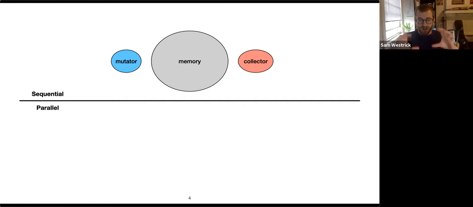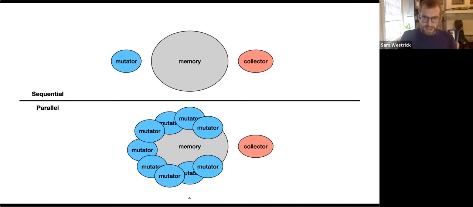Really simple picture: you have some shared memory and a mutator. This is Dijkstra's terminology, I believe. The mutator and the collector, you can think of these as two concurrent processes operating on the shared resource, which is the memory. But there's only one mutator and one collector, and you can coordinate them very easily. So it's not too difficult in the sequential world. Now, in the parallel world, the situation is much more challenging, because we have a bunch more mutators that are all hungry for memory. Each one of these, you can think of as the threads in your program, or as the processors in your computer.